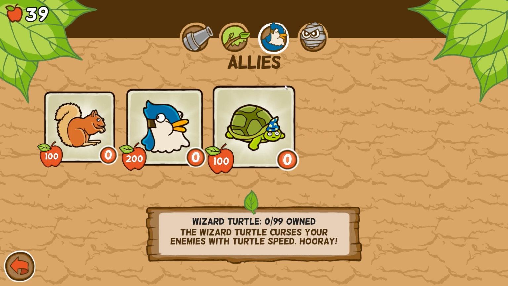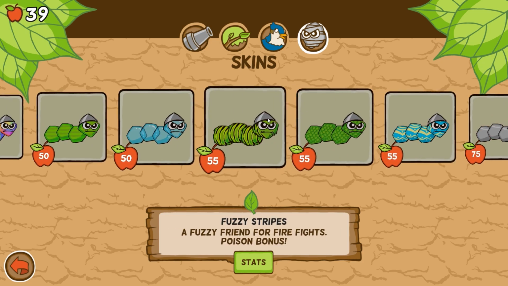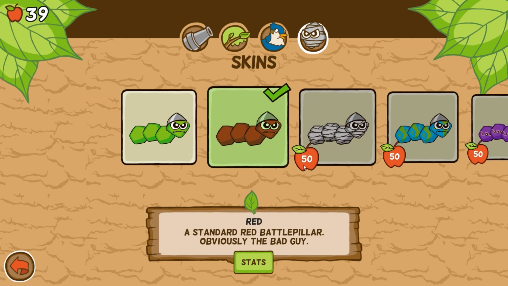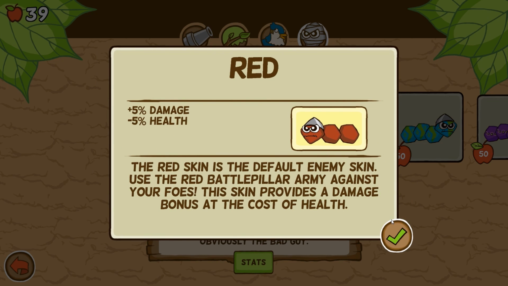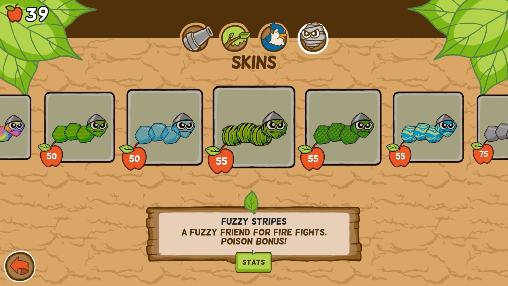Almost. But there is a wizard turtle, and that kind of makes up for it. You can also unlock various skins if you so desire, and this gold edition apparently has other skins. I don't know if any of these are actually important in any way, but you can see they actually do have very, very slight changes, which is kind of neat.